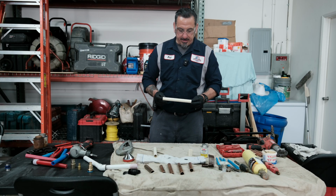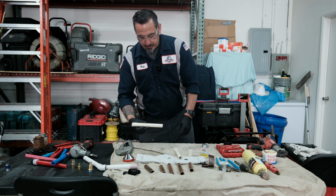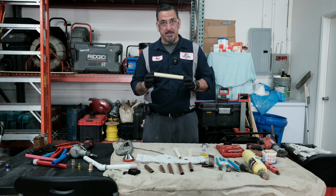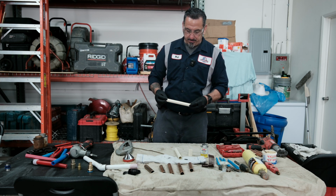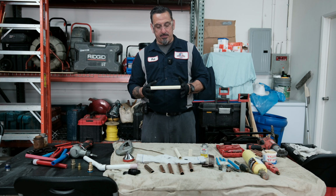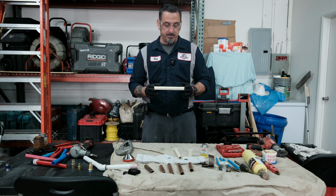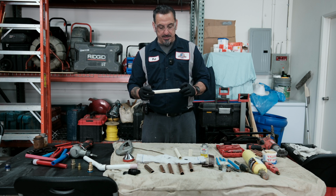Okay, so what we're going to do here is CPVC pipe. It's plastic pipe, potable water supply pipe. This pipe, to be honest with you guys, is really considered the best pipe for water supply. It's also a fire retardant pipe. You can put this in residential properties. You can also put this in commercial properties and in commercial subterranean properties, which a lot of new builds are using CPVC in the garages.